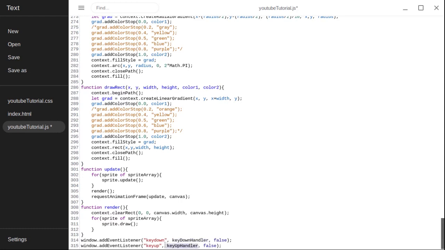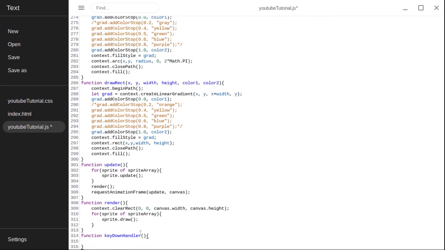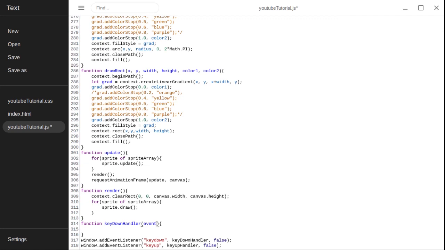The key down handler and the key up handler function. So right above there, you can type function keyDownHandler. And event listeners, when you write the handler for them, you like to accept the event because it was some sort of event that triggered this function, and it'll tell you what the event was, and it gives you a lot of information about this event. You don't have to write the whole thing out though. You can actually just say evt, and you know you mean event.